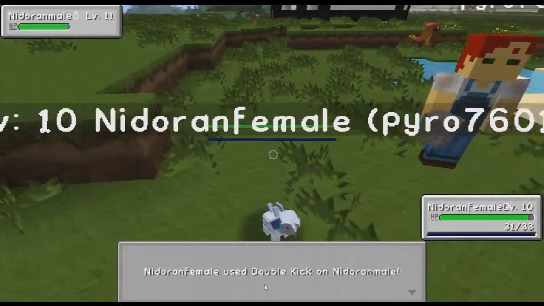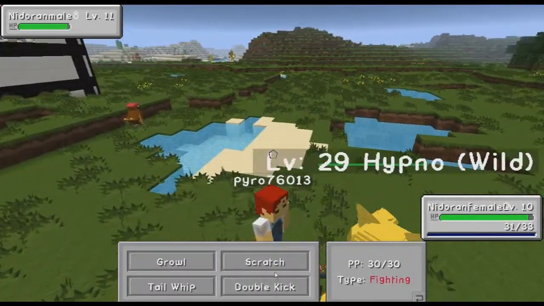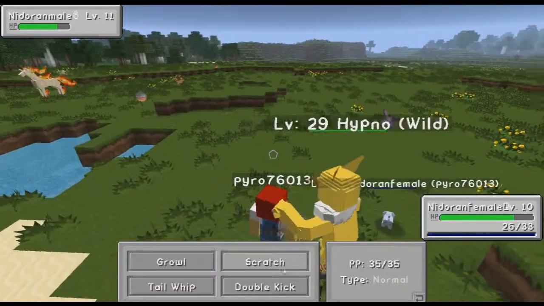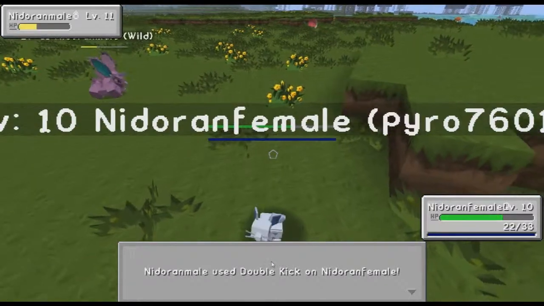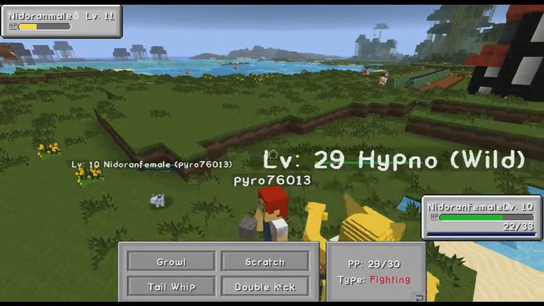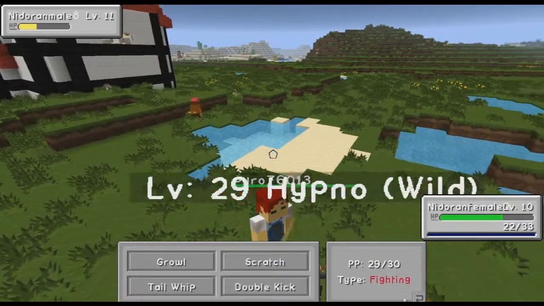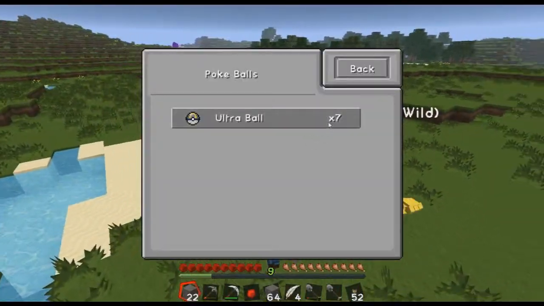Whoa, okay. Don't have to worry about that. That did nothing. Scratch. Okay, that does a little bit more. Scratch. Whoa, that did a lot. Maybe if I do double kick, it won't kill him. Please. Maybe I shouldn't risk it and just throw an Ultra Ball.